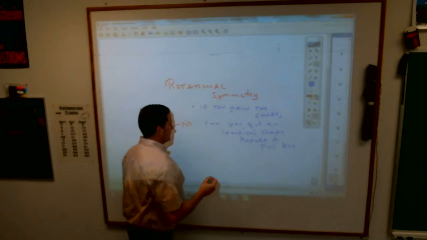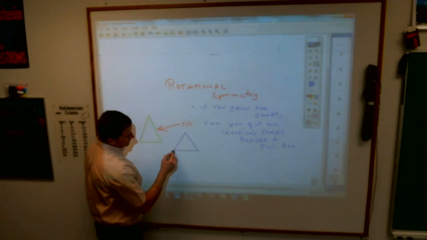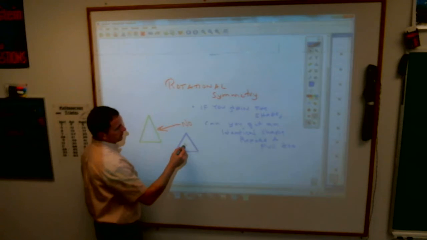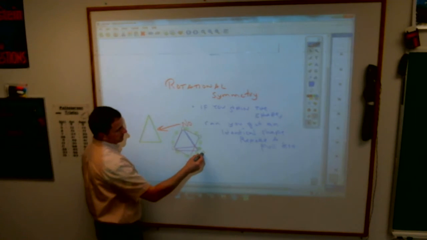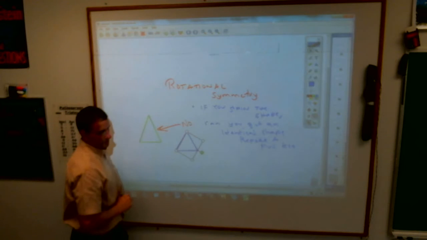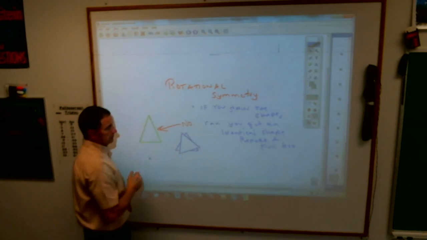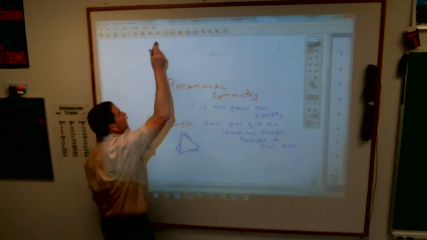But what if I had this triangle? And I gotta make sure I get this as close as possible. If you look at this triangle here, and I spin it right here, only a third of a turn, and it ended up being the same triangle. So that does have rotational symmetry. It matches up there. It matches up here, even though I'm spinning it kind of in whatever goofy way it is. Turn. Okay, it skips that space. So that one does.